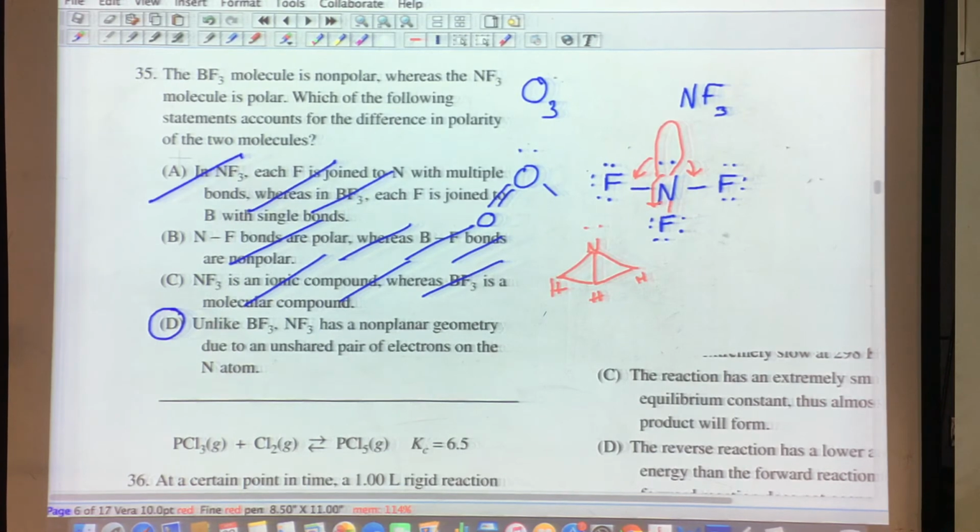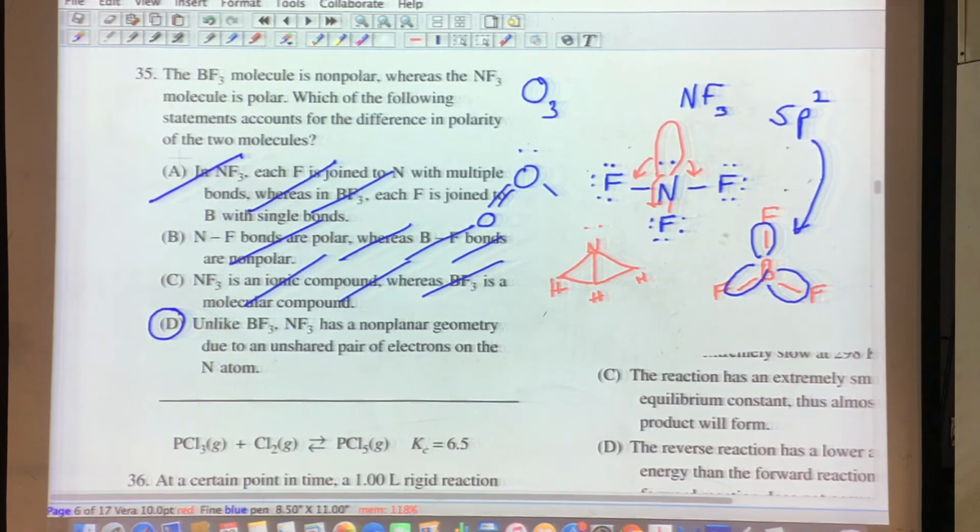Very polar. Now we've got BF3. Boron only has 3 valence electrons, so you're going to make 3 F bonds. This, of course, is sp what? Thank you for saying quietly sp2. Someone was thinking it. I have my 6th sense working. There are 1, 2, 3 pairs of electrons around the central atom. That means an s and 2 p's came together.